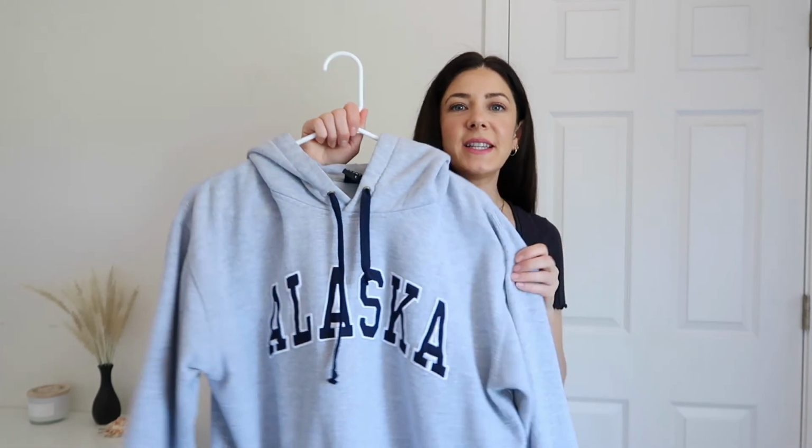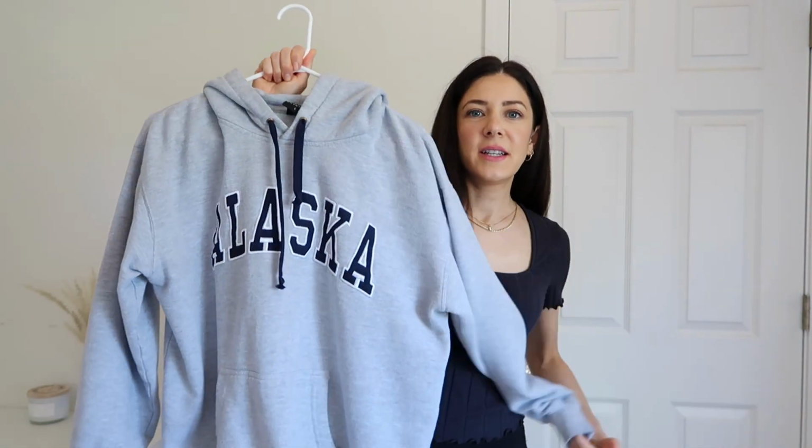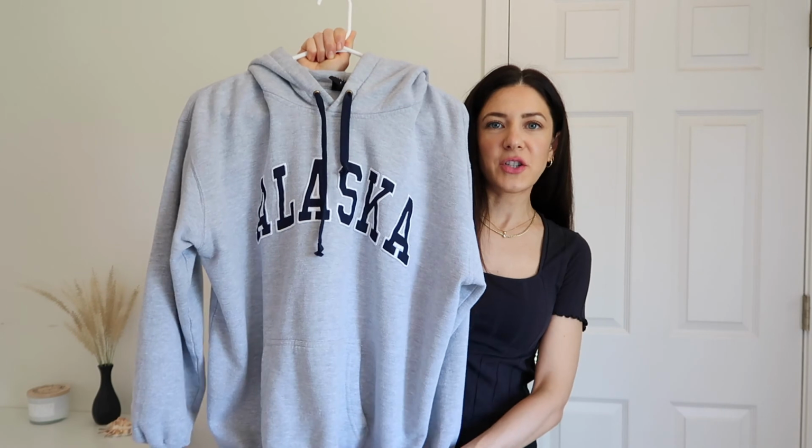The first one is this oversized gray hoodie. It's from the men's section. I love checking the men's section for oversized sweatshirts or oversized t-shirts. This sweatshirt was like $4 and I love the color of it. It didn't have the strap and I was looking for a gray strap at home just to make it matching, but I didn't find one, so all I found was this navy blue, but it actually matches the letters, so I think it turned out good. It is size men's medium and I think it's perfectly oversized on me.